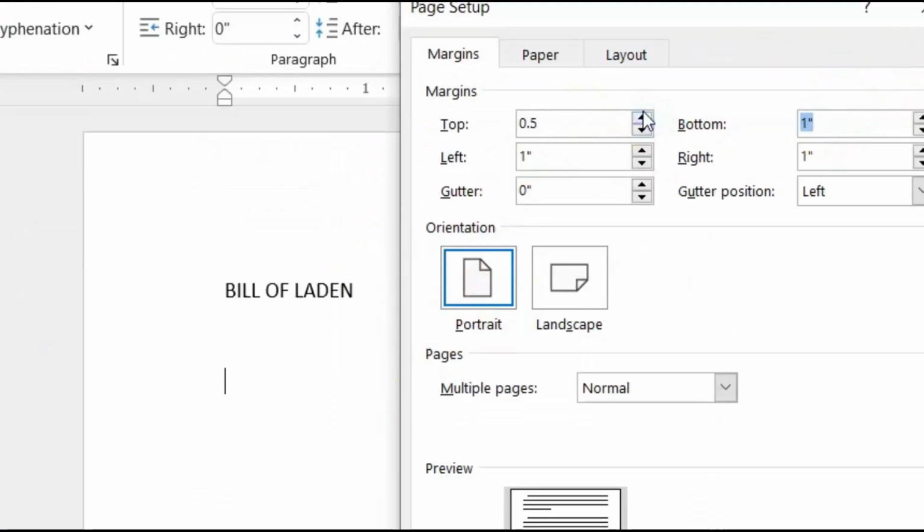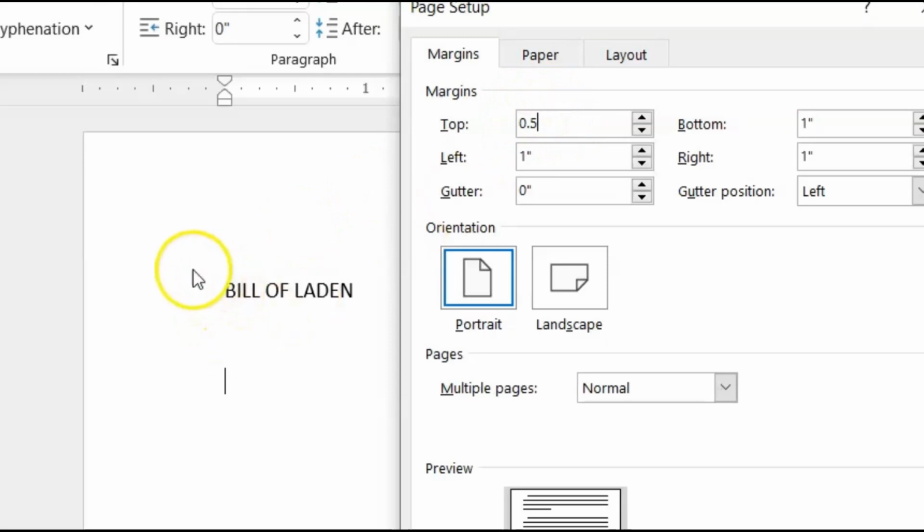Right now it's an inch. 1 inch, or 1 with those double quotation marks, usually means that the document is 1 inch from the edge of the page, right? So the border is 1 inch broad, but what we want is half of an inch, or something a little over 1 cm. No, 0.5 is half of an inch.